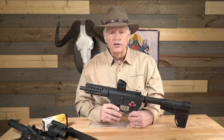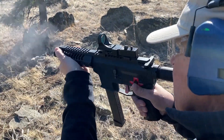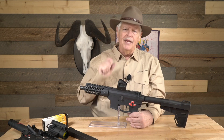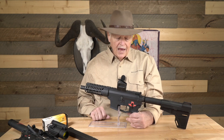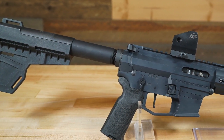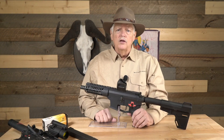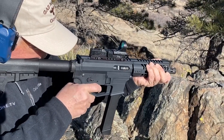The problem with binary pull-and-release triggers before Franklin Armory was that it was almost impossible to make them so they couldn't be bumped off into full auto. The machinery inside the gun isn't particularly complicated — when you take apart an AR for the first time you realize there's lots of little springs but it's not complicated at all. Especially a pistol caliber carbine: there's no gas system, it's blowback — bolt blows back, spring pushes it back. So the genius at Franklin Armory said, we can build a binary trigger that is, for all intents and purposes, bulletproof — you can't turn it into a full auto trigger and it's damn near impossible to bump off. So you've got a trigger that works: bang, bang, bang, bang.